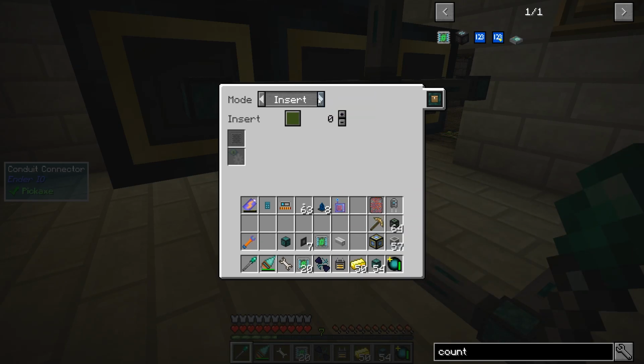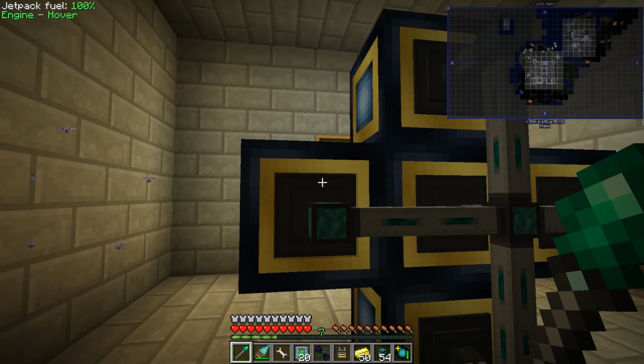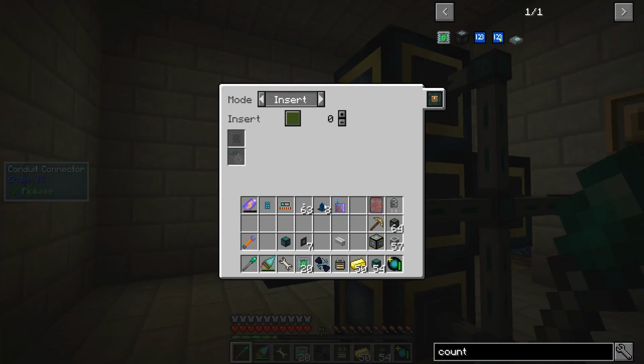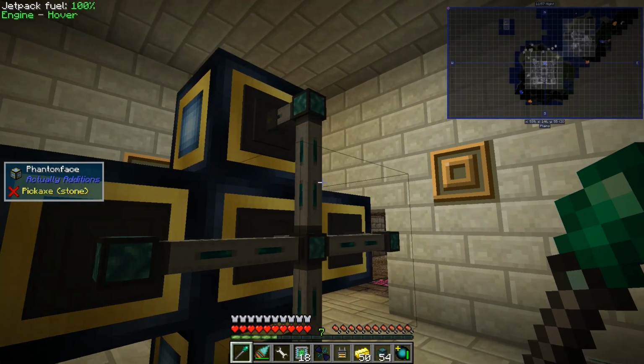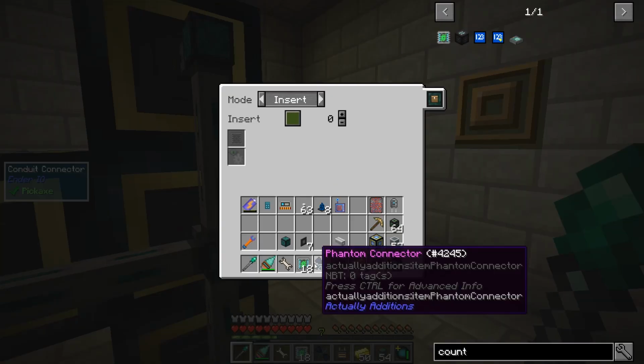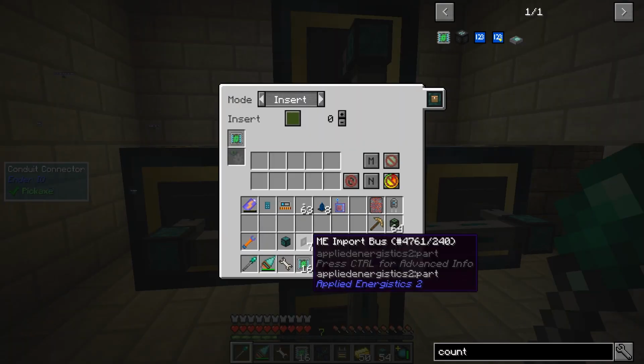So counting item filters. We want this to be on the insert. Yes. So one there, and then one there, and one there, and one there, and then one in the middle, like that.